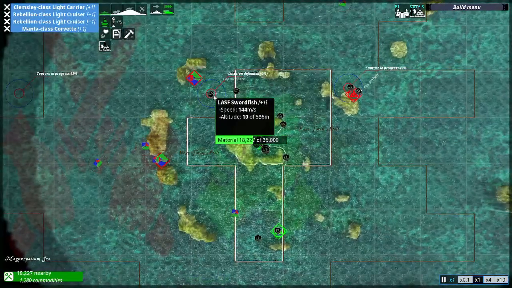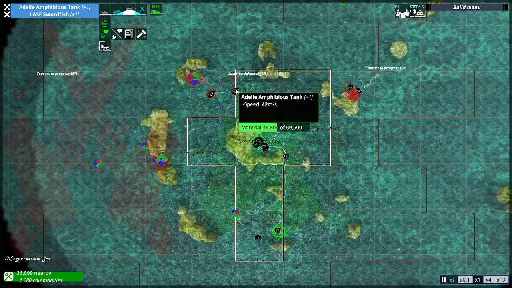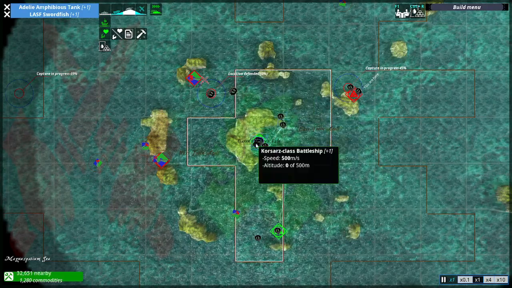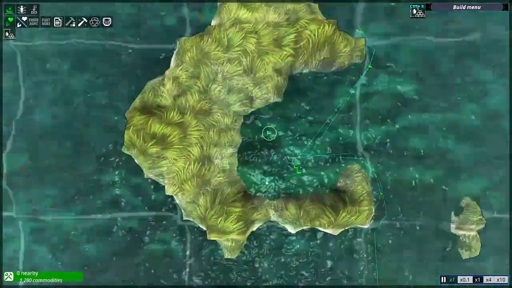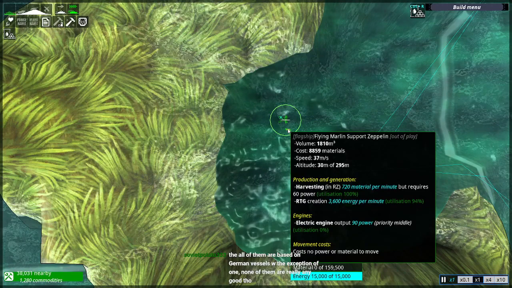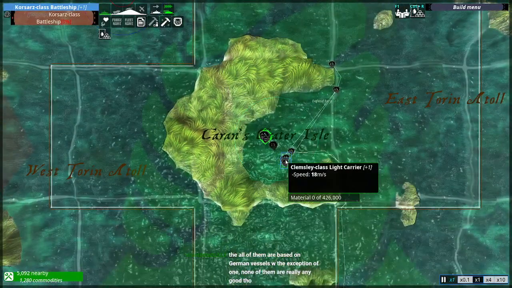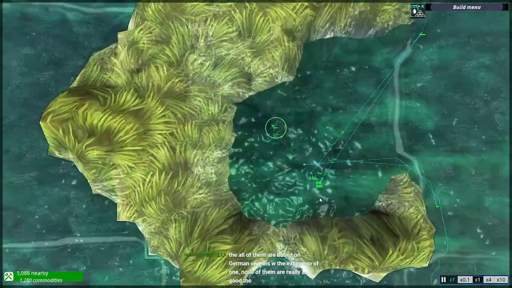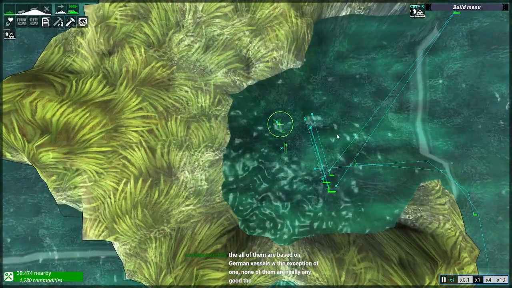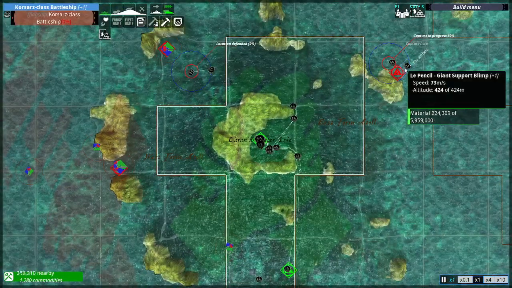And what else has happened? Okay, that's defended, so never mind. I need faster supply craft. Alright, so the first thing I'm going to do is send you lot over there, and I'm going to have another Lip Pencil.